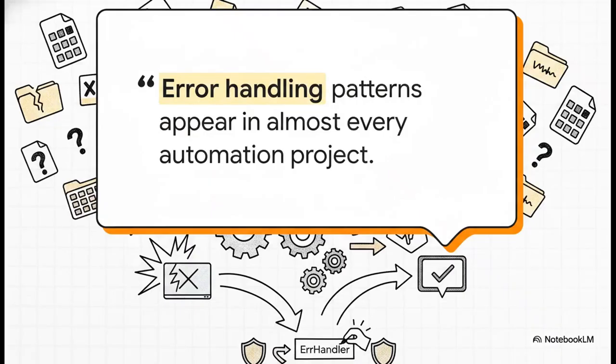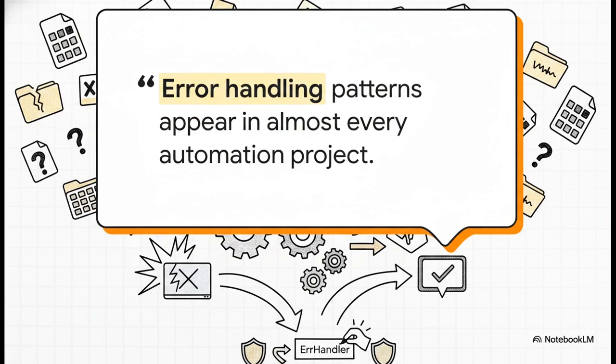But let's be real. Things don't always go perfectly. A file might be missing, or someone typed text into a number field. Wrapping your logic in proper error handling is what separates a fragile script from a resilient system. Using On Error GoTo ErrorHandler intercepts crashes before they happen. Instead of Excel just completely freezing up on you, you can show a clean message telling the user what went wrong. It's just professional.